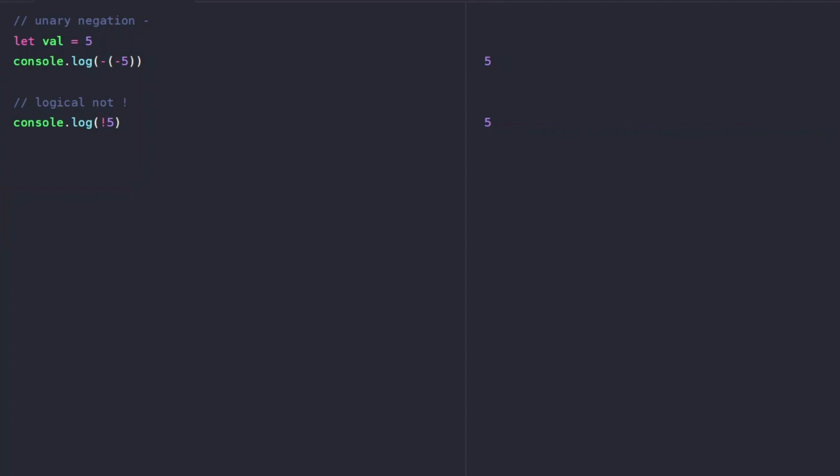Now if we say not 5, I basically say !5, and we get the boolean, which is false. Similarly to what we had with and, or, we get the boolean. Not returns the boolean. If we have not of true, we get false, because not true is false. And if we have not of false, we have true, because not false is true.